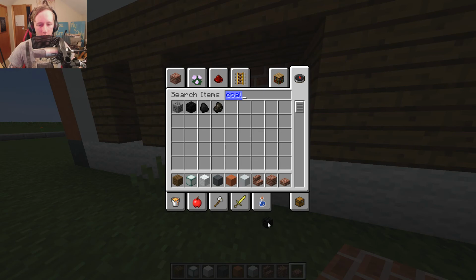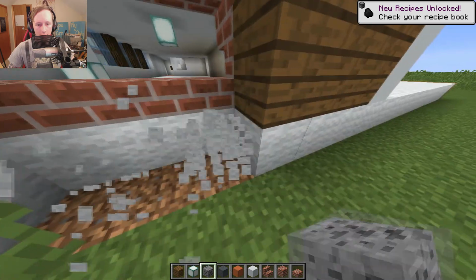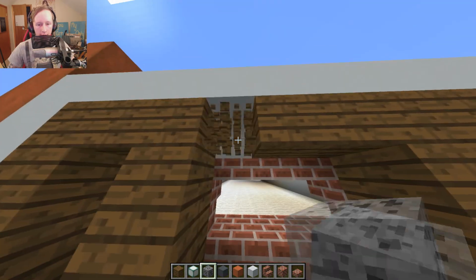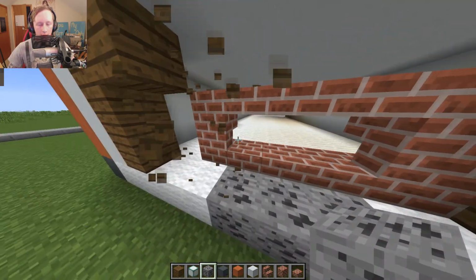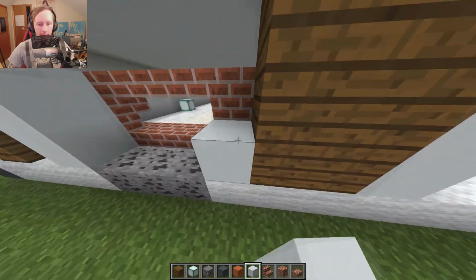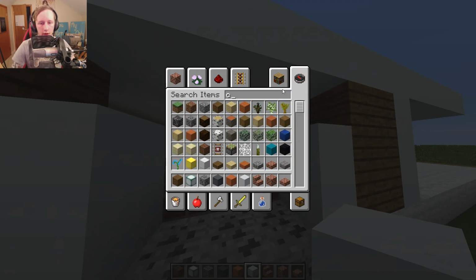Let's put a coal. Wait, I wonder, can this block actually... We're going to get rid of that wool. But can this block... Alright, so what I'm going to do here is, okay, we're going to do something a little risky. We're going to surround this. And then let's go to concrete.